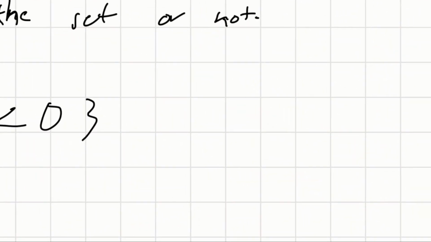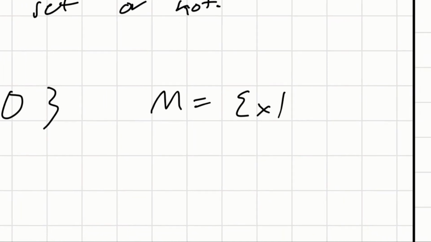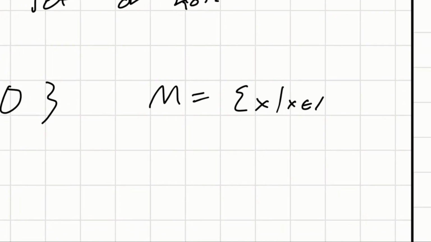So our set will look like this. M is equal to X with the element of, let's say, MS for math student, and X equals blue shirt. This is not correct, but just to get the idea. So if our X is a math student and it is equal to a blue shirt, so our math student has a blue shirt, then it's defined in our set. I think this idea should be clear.